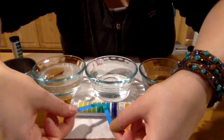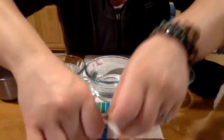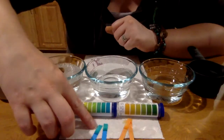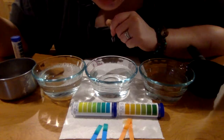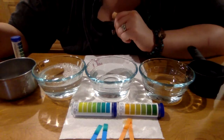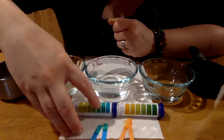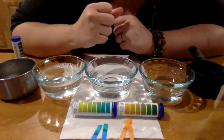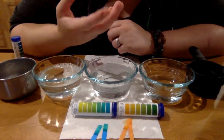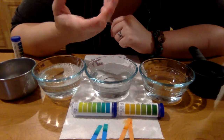So whichever they are, let's say about 2.5. They both have a pH somewhere around 2.5. Now, the slightly different hues are not enough to really match the 3 or the 2, but we can tell that they're going to be around the 2.5, give or take. Now, is it going to be exactly? No, one might be 2.2, one might be 2.3, but they're going to be closely around there.